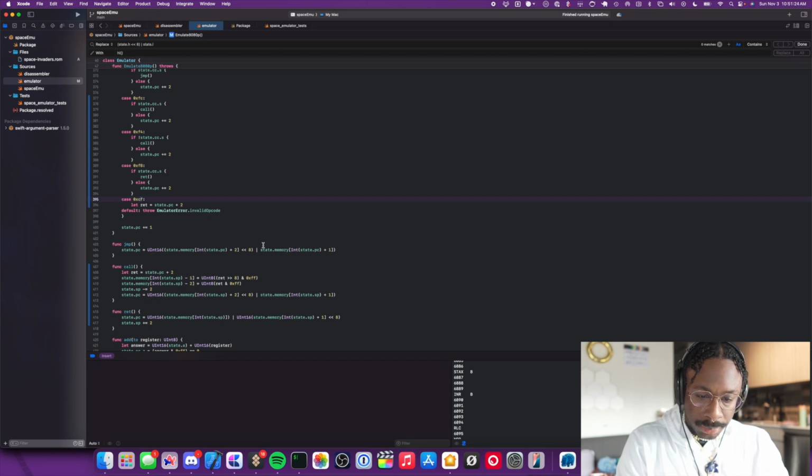Yeah, here we go. All right. The higher order 8 bits of the next instruction address are moved to the memory location whose address is one less than the content of the register stack pointer. The low order 8 bits of the next instruction address are moved to the memory location whose address is 2 less than the content of register stack pointer. The content of register stack pointer is decremented by 2. Control is transferred to the instruction whose address is 8 times the content of NNN.